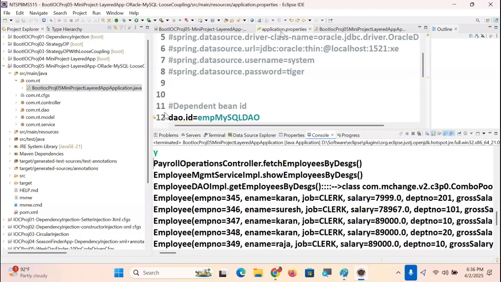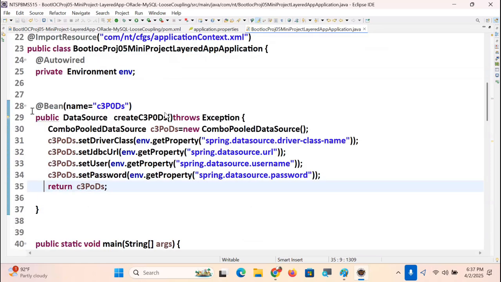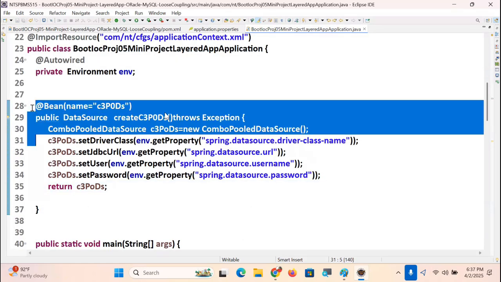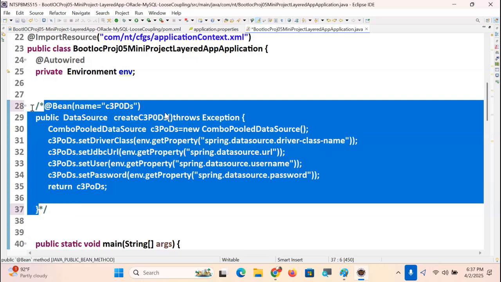First of all, I will make sure that HikariCP is activated, right? Commented this. Nice. Next, what is the next one, guys? Go to this, commented this also. When all are commented and all jars are there, what's the default one that will work, guys?